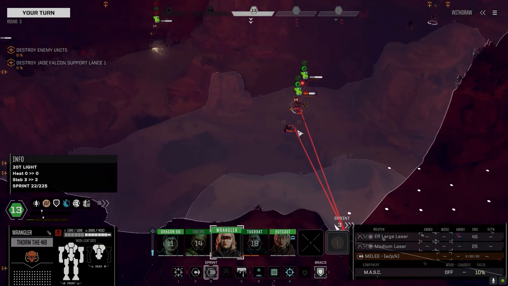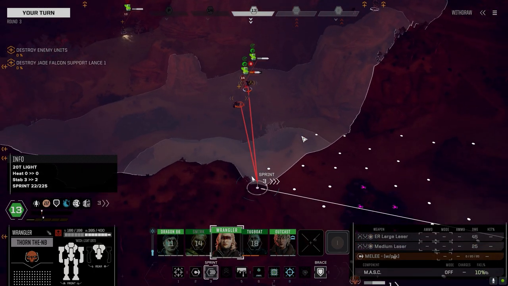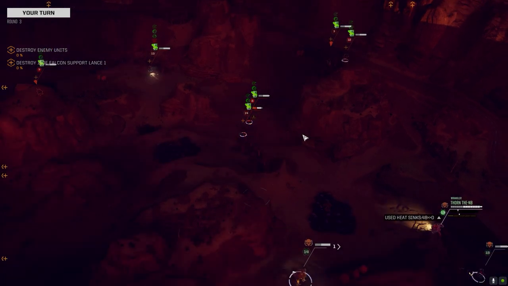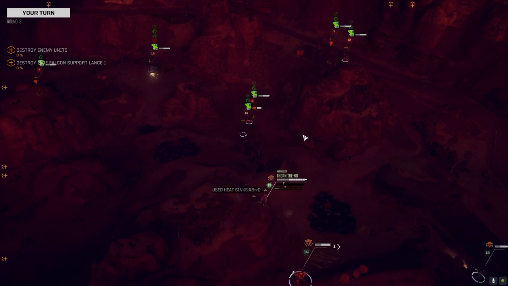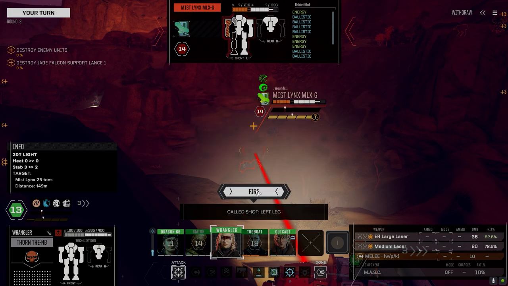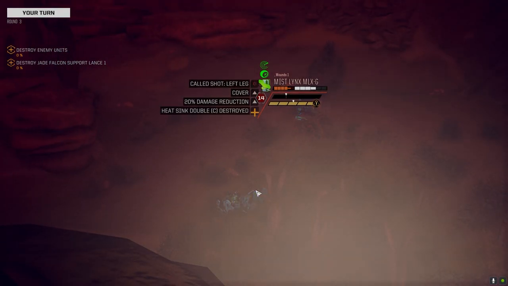It really is the best place to be, though. Okay, let's bank on the Cougar going after the aircraft, and let's try and kill this Mislinks. Let's try and get the kill on him. Let's go for the other leg. Oh crap! Well, if it's a Clan XL engine, taking the torso won't matter. So let's go for the leg.